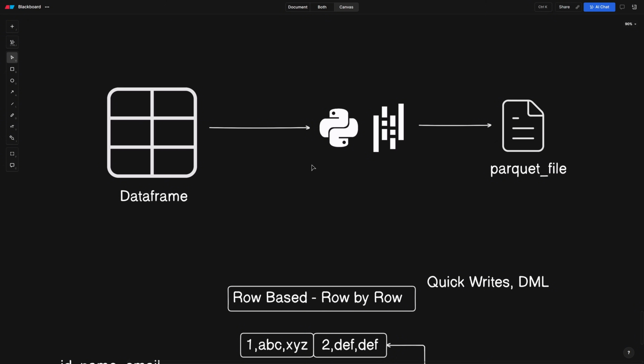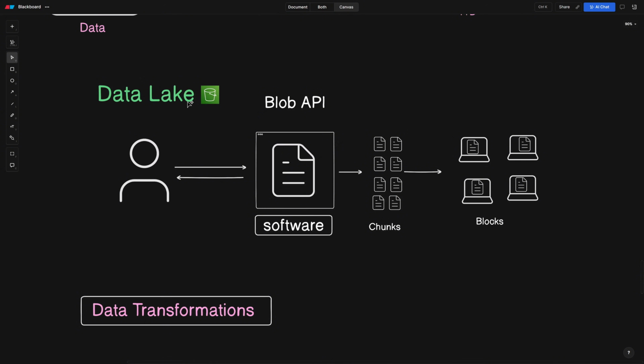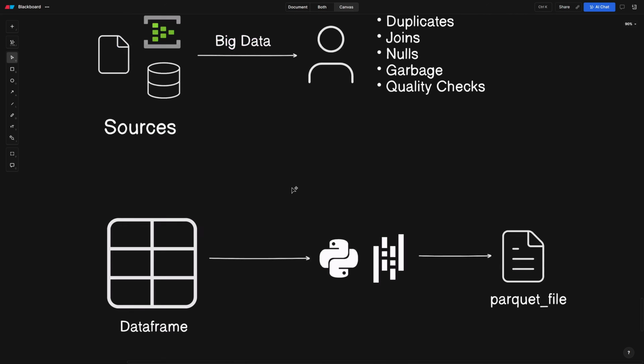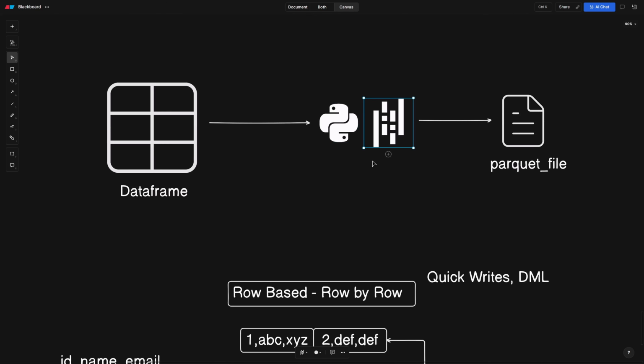Cool. Now the thing is, this particular solution can work for your small data sets, but not for your big data sets, or basically big data frames. Why? Because this can work on one machine. You can install pandas, polars, Python, anything, and work with it. But as I told you, we work with big data, where so much data is shared between so many machines, and you do not need to worry about why it is shared. You are working with so much data that a single machine cannot handle it. Agree with me?